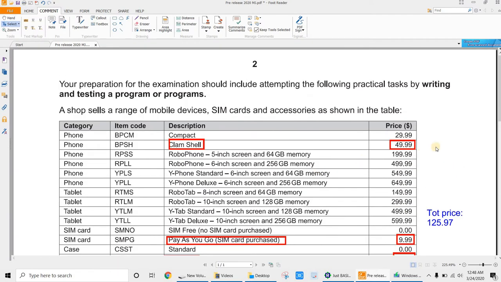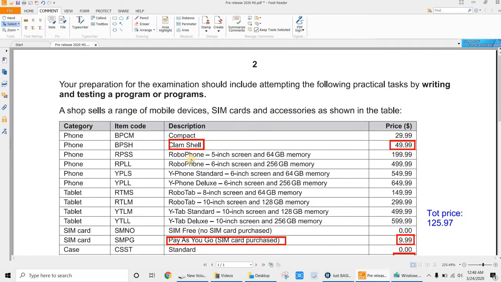Hope you all remember this pre-release material I have shared in the classroom already. The explanation part I couldn't take using the classroom, so I considered that a video tutorial will be better than normal classes, as well as it will be easy to recall the explanation part. Okay, so before we get into the program, we will discuss how the software is going to be designed.